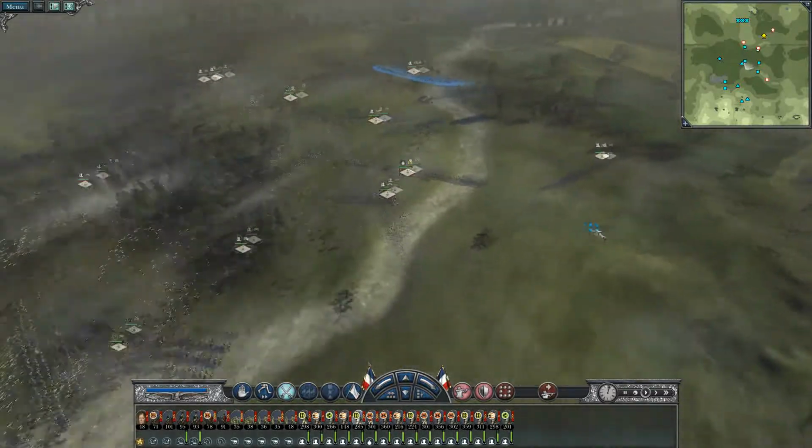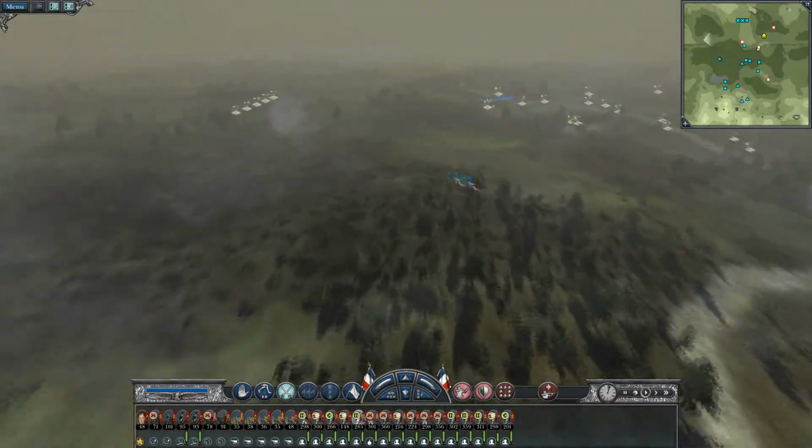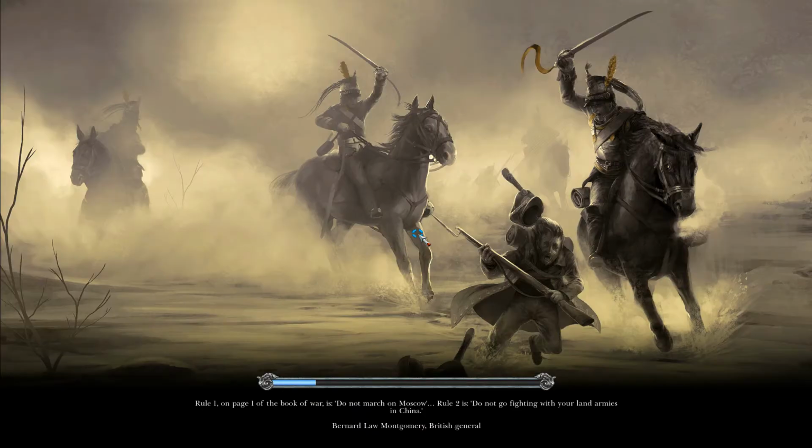Okay, and then they all shattered, I think. Yep, not a single Russian flag left. So, quit the battle, close victory, and back to the campaign screen.